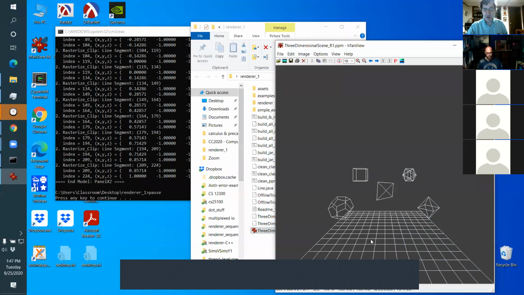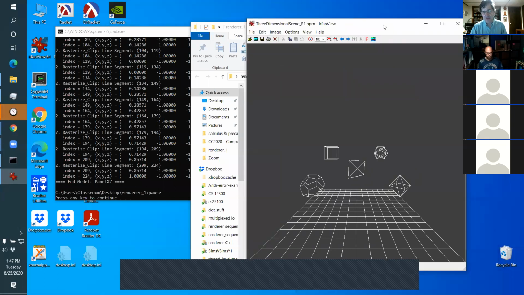It builds a little more elaborate 3D scene. See, there's a little 3D scene. Okay, so make sure you can build these renders. Make sure you can build the render and run these little example programs, and then we'll start talking about the details of what the frame buffer is.